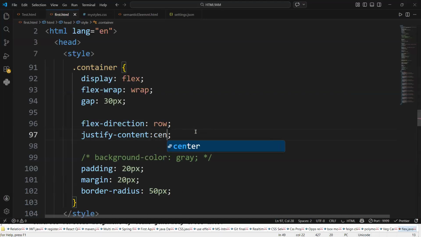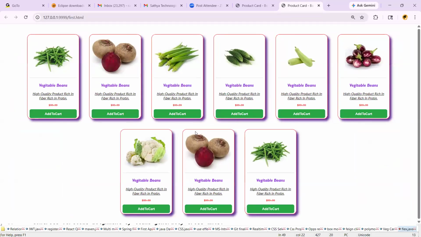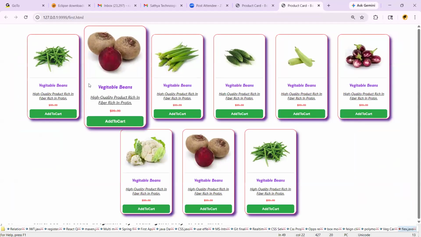The content should be like center, meaning the data is coming in center format. You may ask the question, sir, can you not fix all the items properly? But the items are not in our hand. The items are coming from the database. You don't know how many records they inserted or how many records are aligned, right?